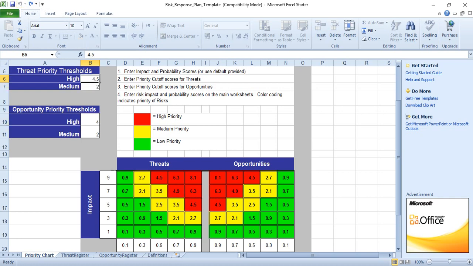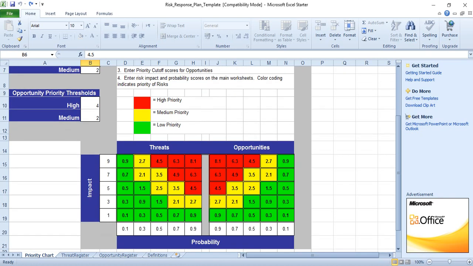In the original, they consider more than 4.5 is high, 2 is medium, and less is low.